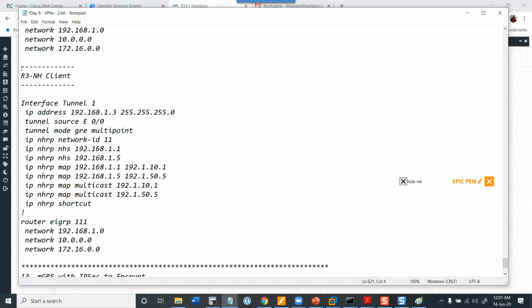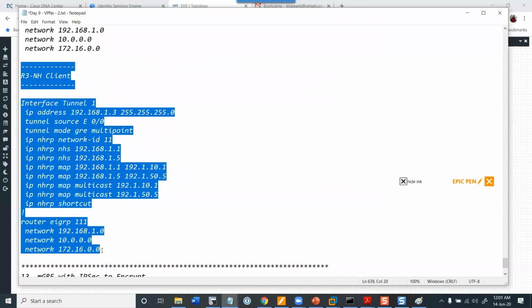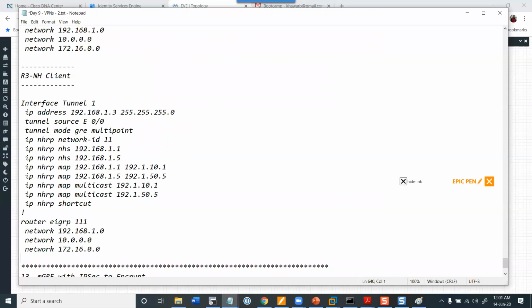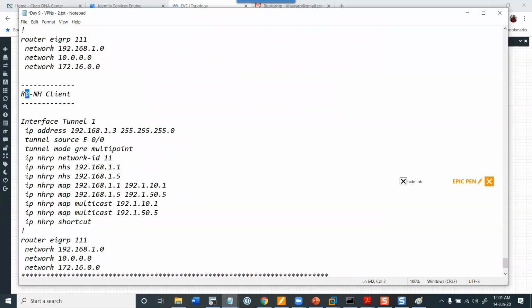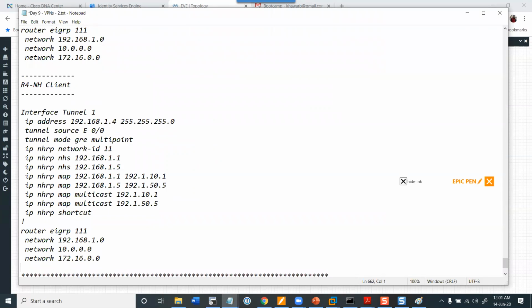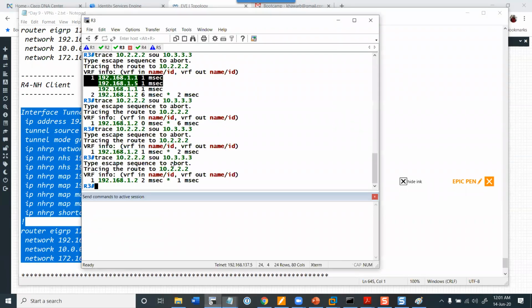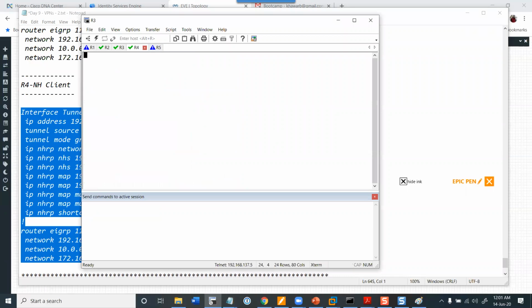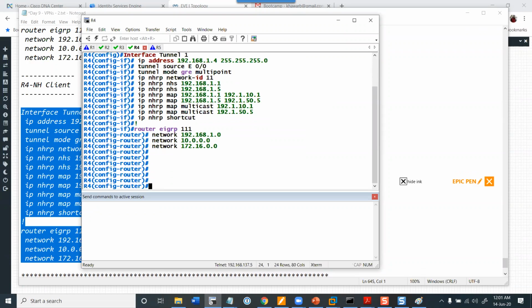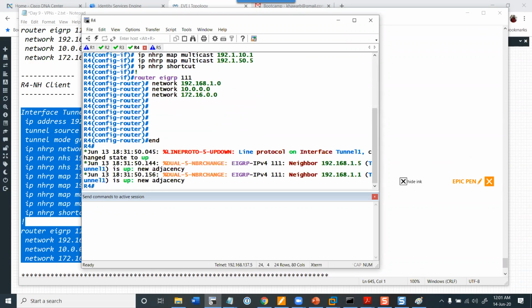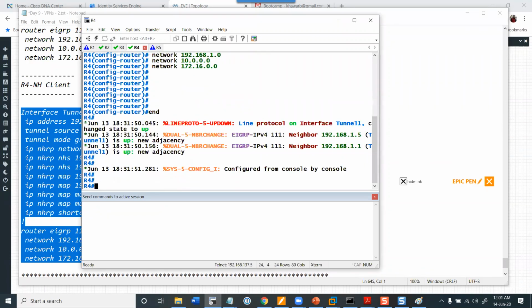So now it doesn't really matter which one is up. I'm going to send it to both. So it's not a primary, secondary. It's more of an active-active, which is even better. So 4 and the rest of the config is the same. This is the only one that I've seen it, to be honest with you. This and FlexVPN, which is similar to this. It's NHRP basically that's doing it.